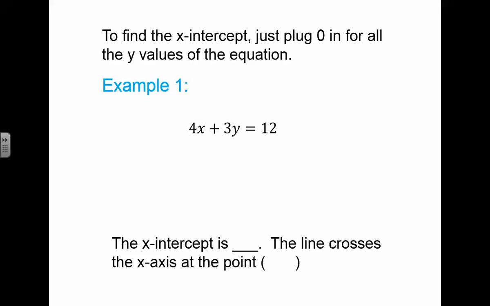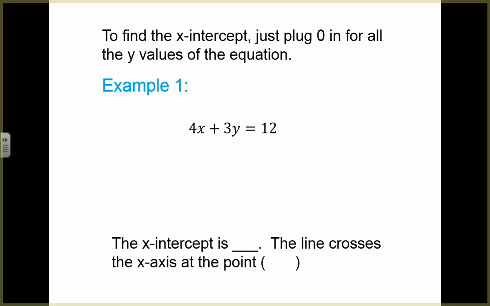Now why is it telling us to plug in 0 for all the y values? Well, we said back in the graphic just before, for an x-intercept the y value will always be 0. So I know before I even get started, if I'm going to make an ordered pair for an x-intercept, it's going to be something, comma, 0. That y value is always constant for an x-intercept. So I'm going to take that 0 and I'm actually going to plug it in here for y. That's kind of the philosophy of what we're doing. To find an x-intercept, plug in 0 for y. And that's something you're going to have to memorize. All right, let's go ahead and do that algebraically.